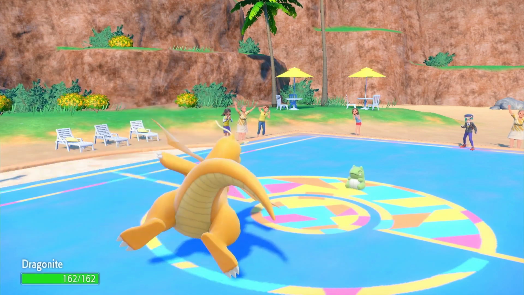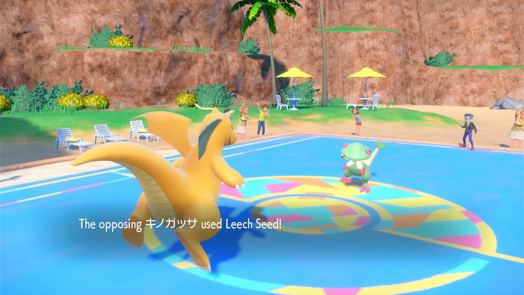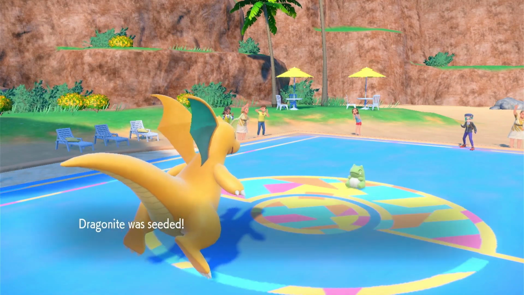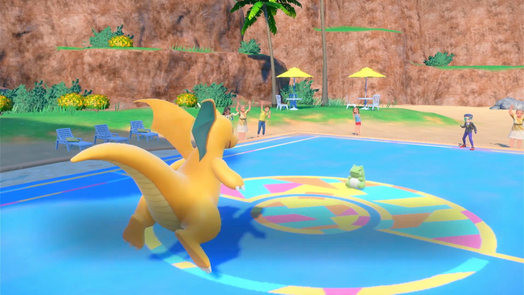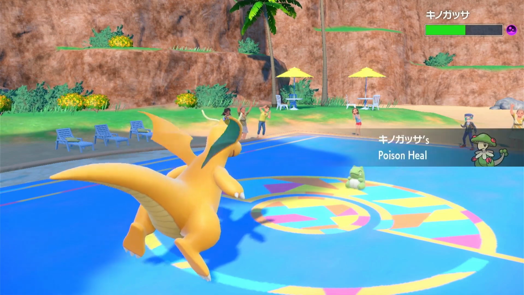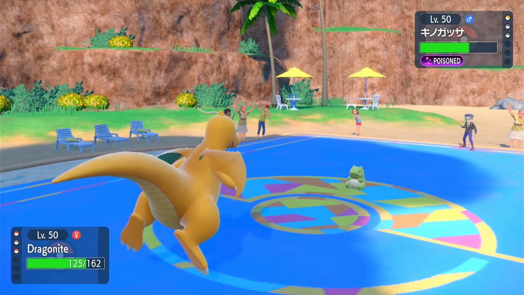But as you can see, we tried to go for an Outrage, I believe that was, and we hit ourselves in Confusion as it goes for the Leech Seed, and now it's gaining back even more HP. So things are not looking good, ref. Really not looking good. We're Leech Seeded, the Poison Heal is getting more HP back for this Breloom, and it's behind a substitute. So we need to break through this confusion if we want any hope of taking this thing down.